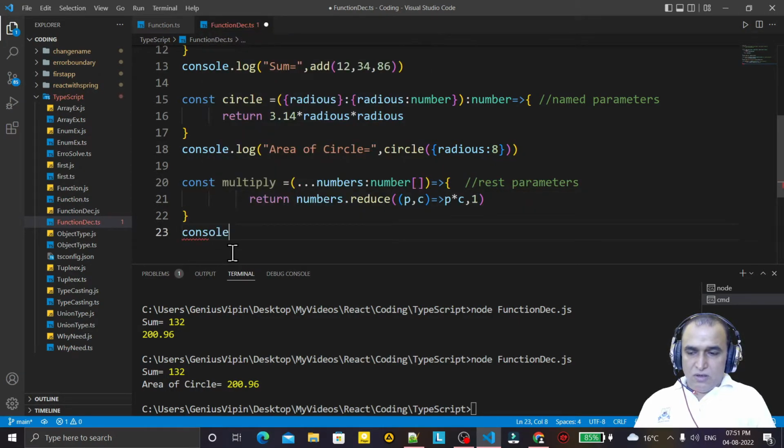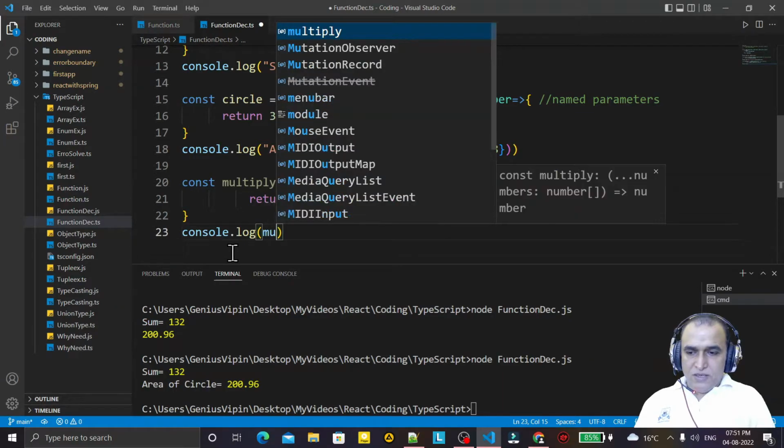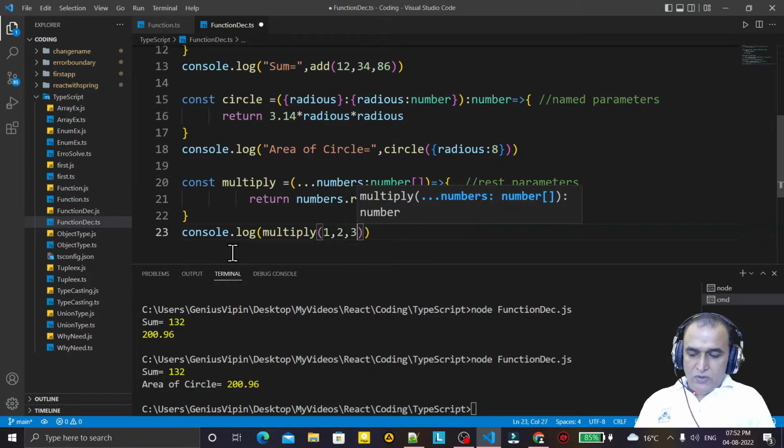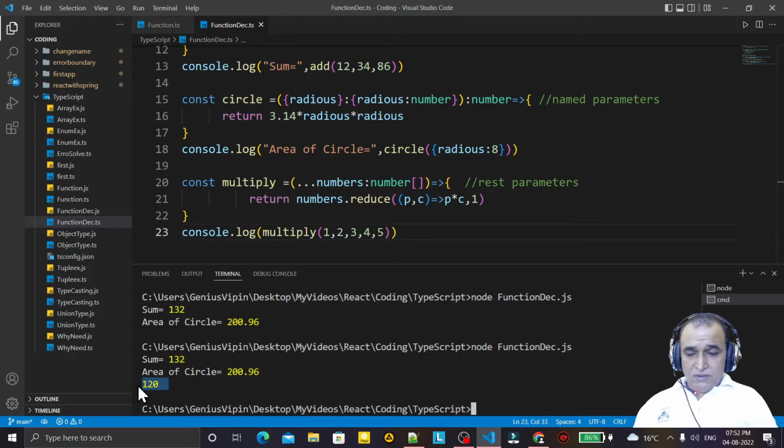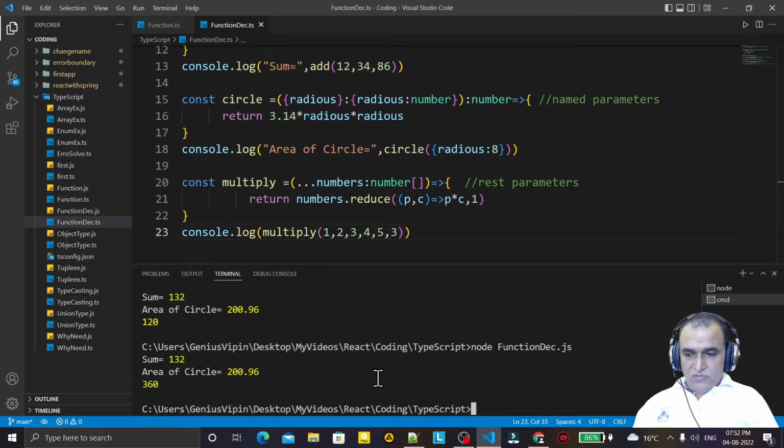So here I say console.log, and I pass here multiply, and here I pass some value here as a argument, as a parameter here, and if I run it, you will see that we have the multiplication of these value also. You see, if I provide here 0, then it would be whole 0, because we are multiplying with 0, so we got 0. So that's why we pass here the value from which we are going to multiply. So like this way we can use rest parameter also in Typescript. We can use reduce method also.